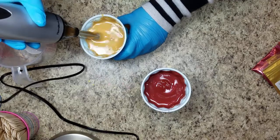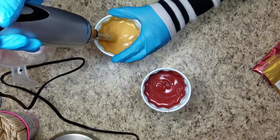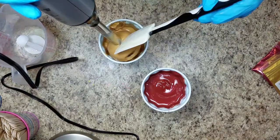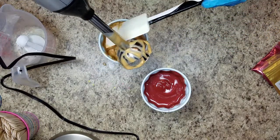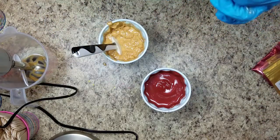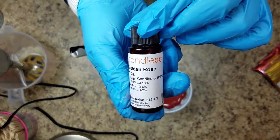I needed my batters a little bit thicker, so I'm going to try and stick blend them. They don't stick blend very well in these cups. I probably won't try that again. I also believe at this point I remembered that I hadn't added the fragrance oil yet. And this fragrance is Golden Rose from Candle Science.